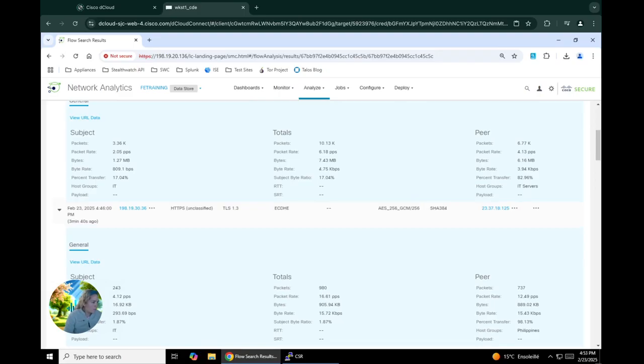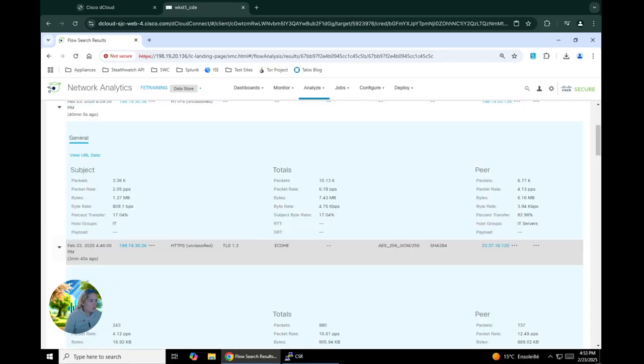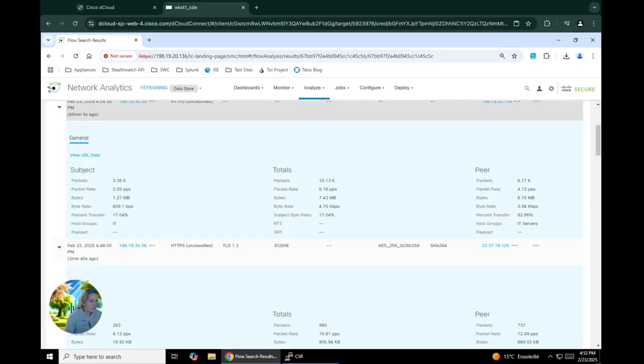And just so we know, a lot of this flow is also being exported, so we'll have the ability to look at this in the flow sensor as well, right? So the flow collector and the flow sensor both have this information available to us. All right, let's go into viewing and filtering the encrypted traffic.